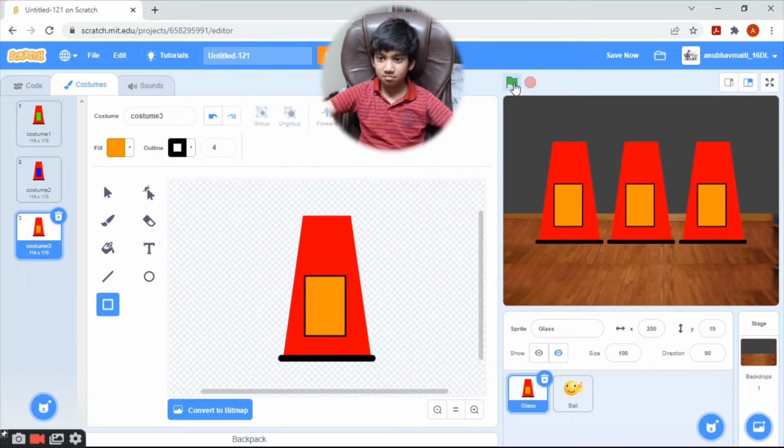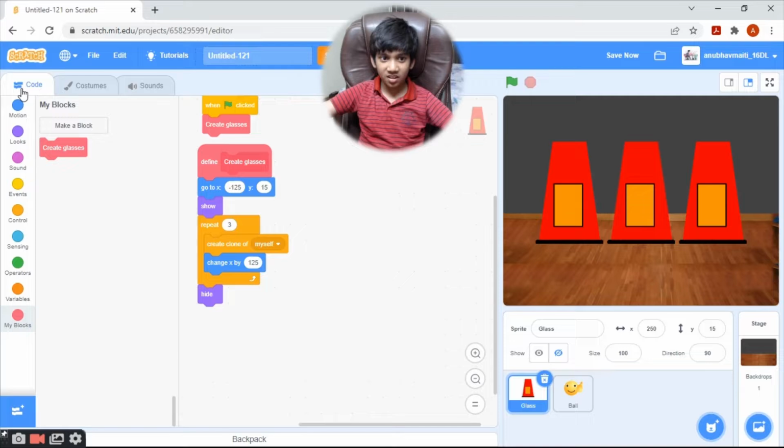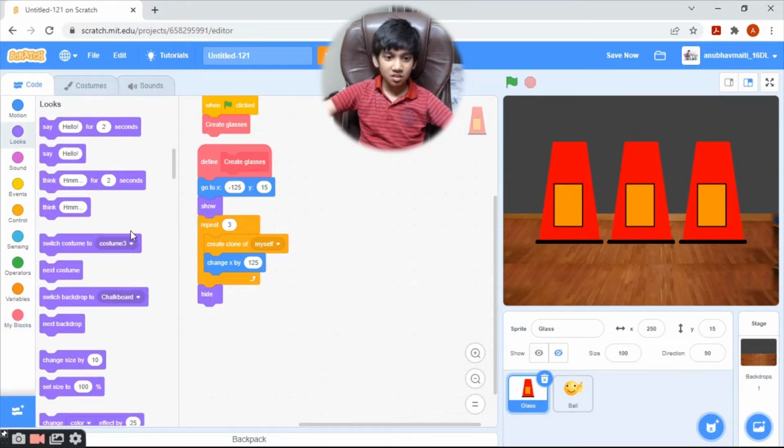So let's see. Oh no, these are not of the same. These are all same. So let's prevent this.